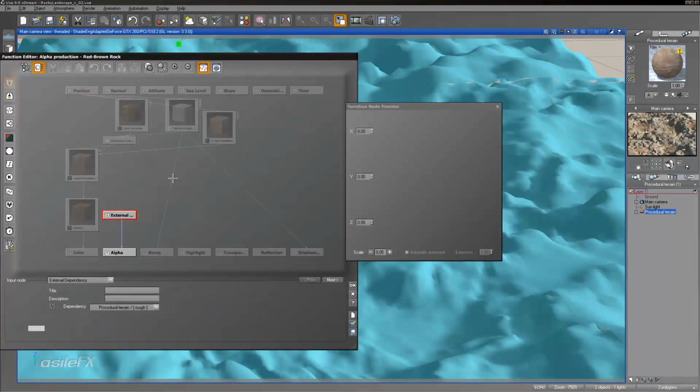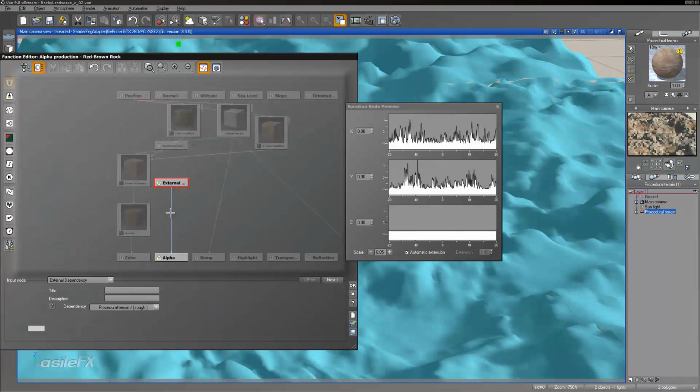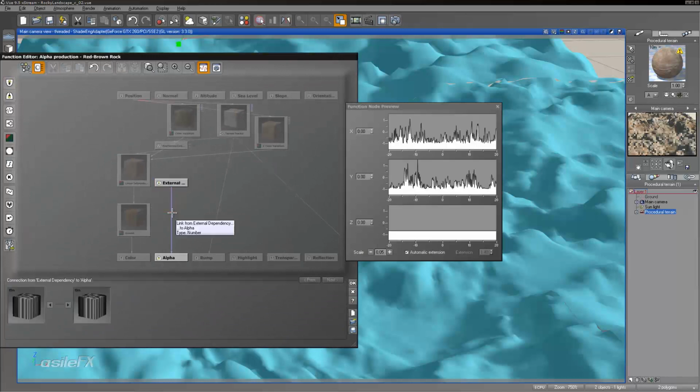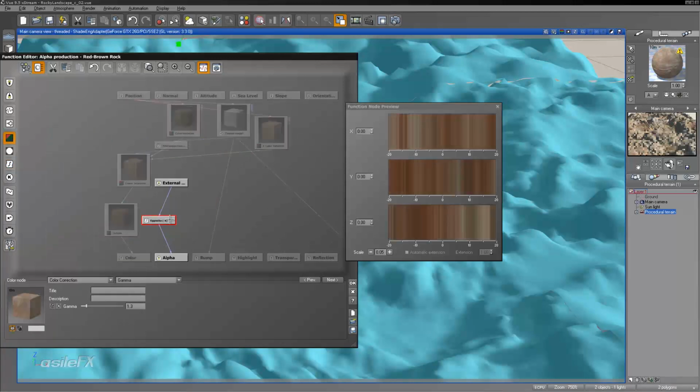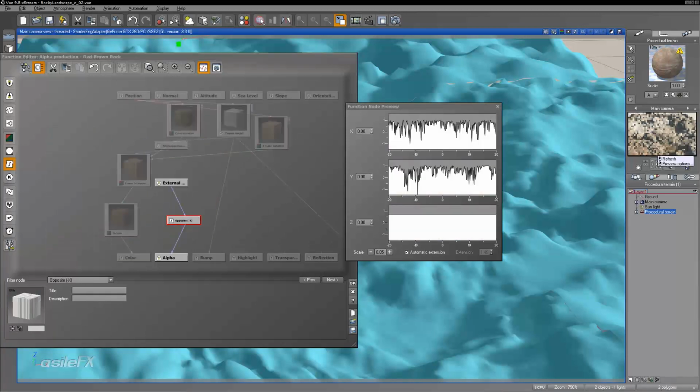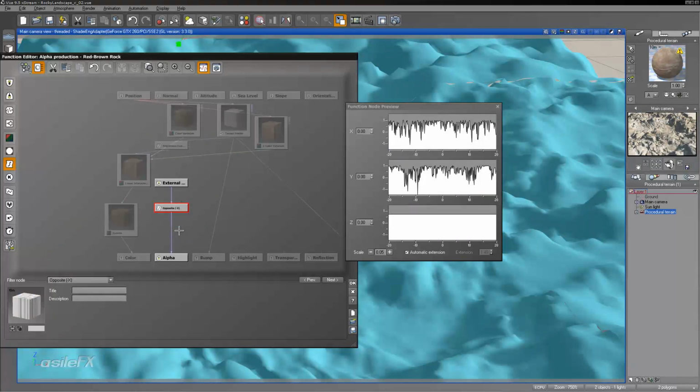So we may need to clip this a little bit more because only really certain amounts are showing. We might want to use a threshold or invert it, which we can do with the opposite. So now if we want to see more of the underlying material rather than the topmost material, we can set it to the opposite.